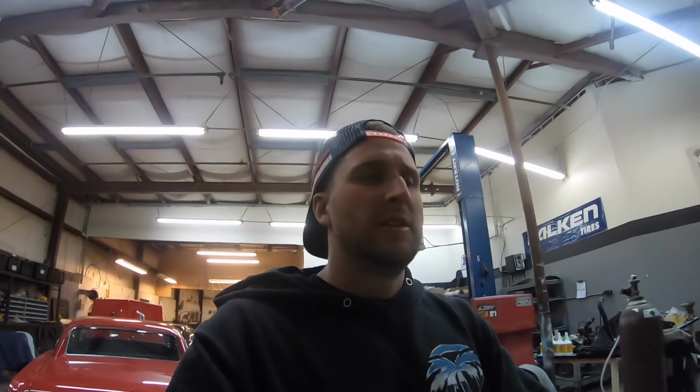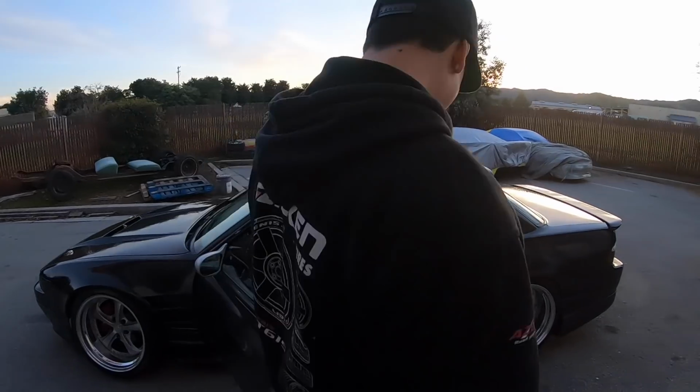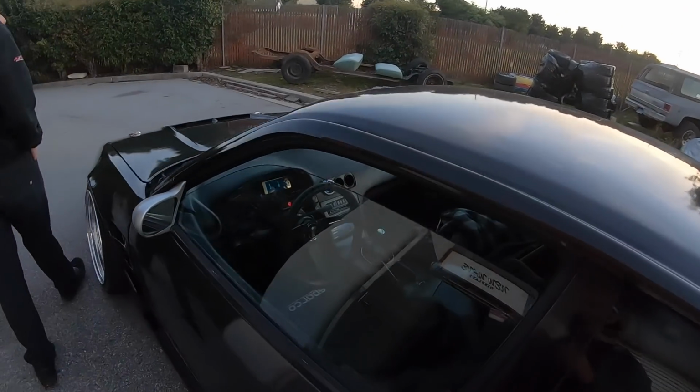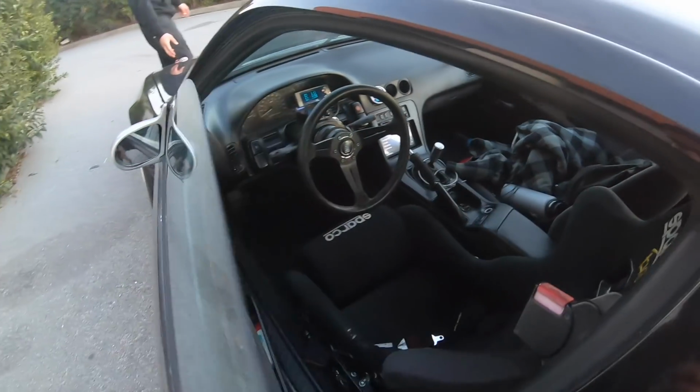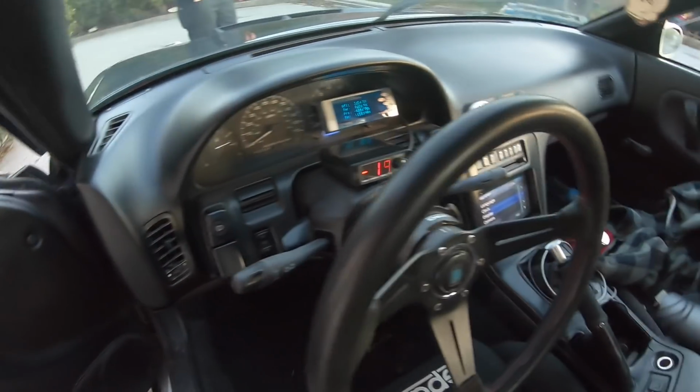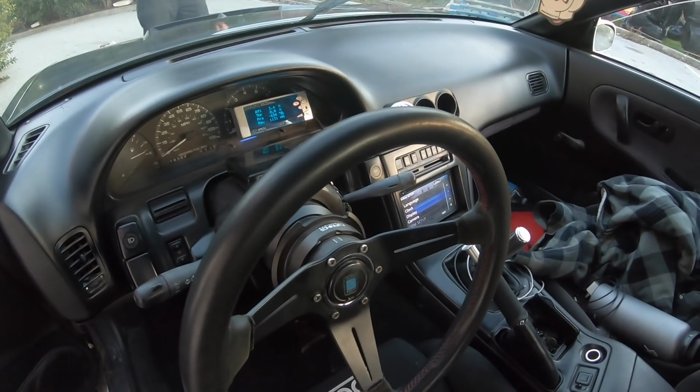What the hell's going on out there? Fucking revving engines and shit? What are you doing, dude? I have voltage issues right now. Oh, your alt's not charging, dude? How do you know that? You don't even have a volt gauge. I do right there. Where? Center gauge. What are you talking about?